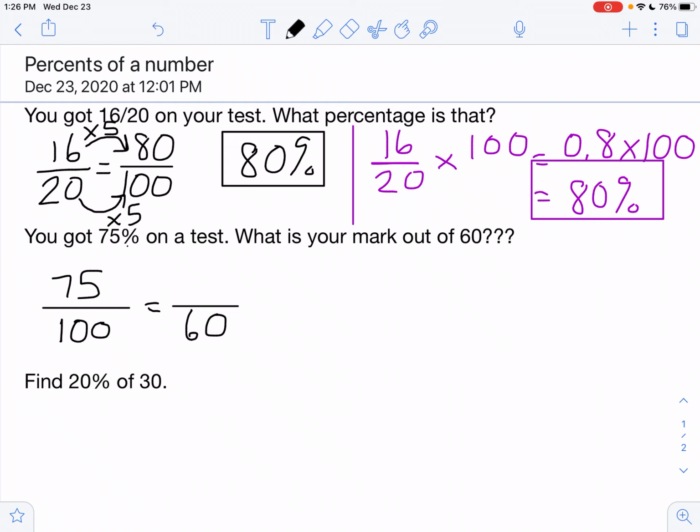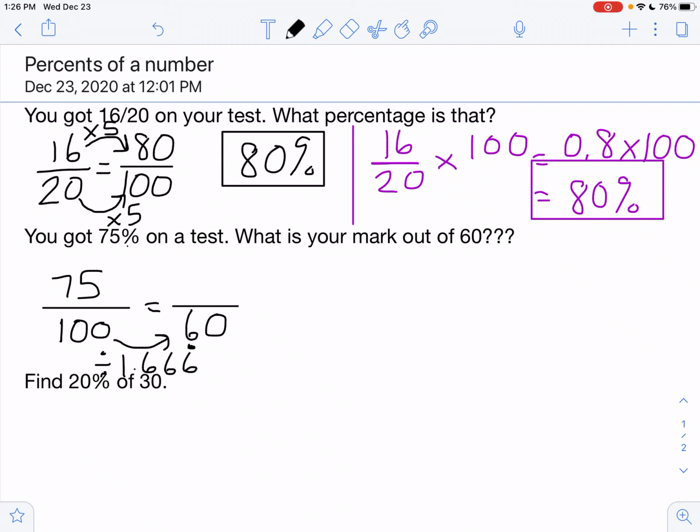So what I have to do is take the old total, which is out of 100, and divide it by the new total, which is out of 60. So the bigger one divided by the smaller number in the denominator. And I end up with kind of not a very nice number. So I end up having to divide 100 by 1.666 repeated. Okay, it goes on forever. You don't want to round this because then that's going to round your answer as well.